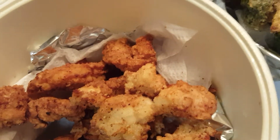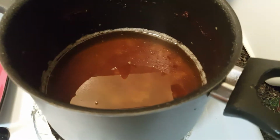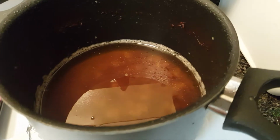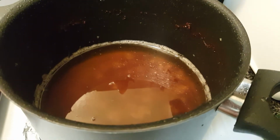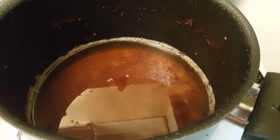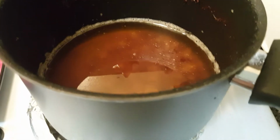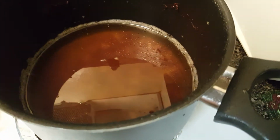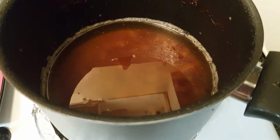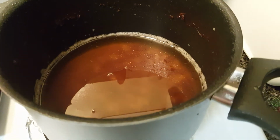And then after that, make sure your pot is nice and hot. I put the temperature on 9 because I need it hot, so I didn't want to waste time. After it's hot, I turn the temperature down to 8. This oil is extra virgin olive oil, and you can also use vegetable oils as well.